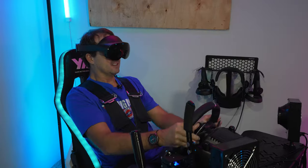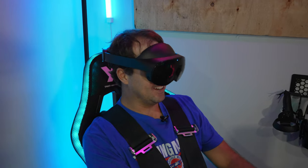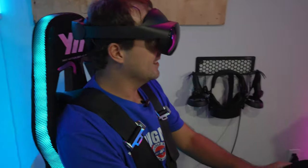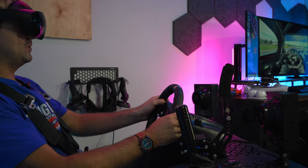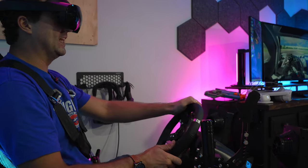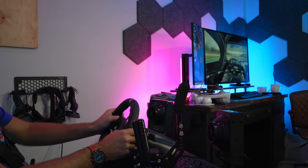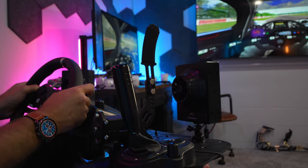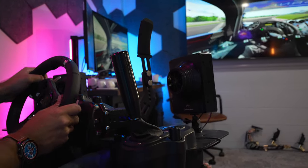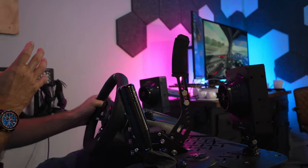What do you think of playing Assetto Corsa — one of your favorite games — on the MetaQuest Pro? It absolutely is my favorite game on here. I've got the lenses pulled in way tighter and the field of view definitely seems way bigger, and I don't even have the blinders on. With the lenses pulled in you really don't even almost need them. I barely have any peripheral light coming in and I've got them pulled almost to my eyelashes. That's going to depend probably a lot on your face shape.